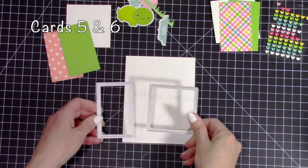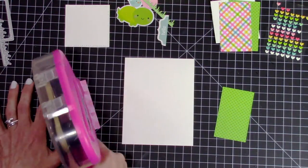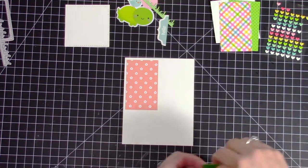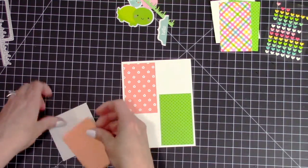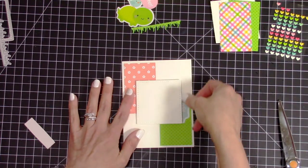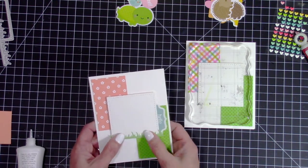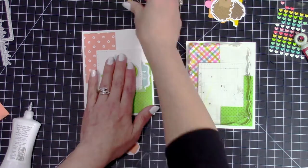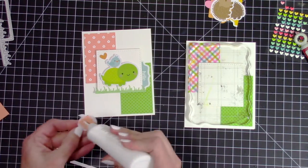On to cards five and six — I'm going to be talking fast to get through all 20 cards, and I've cut out a lot of the repeating stuff like glossy accents and Nuvo drops so we can get through this in under an hour. Same for both cards: I picked two of the smallest rectangle dies, grabbed a couple pieces of patterned paper that go well together, used a sticker that just says 'hello' placed off to the side, and built a little scene on stitched square white popped-up panels. For the first one I'm using the little turtle with the bird — absolutely adorable — with a little heart and 'tweet' as the sentiment.